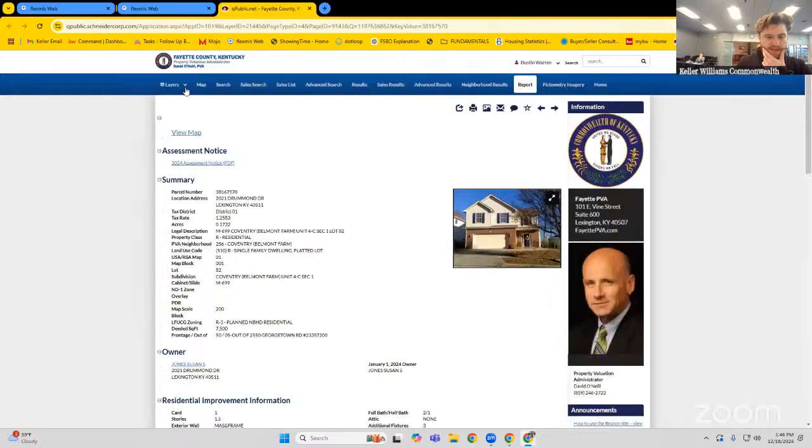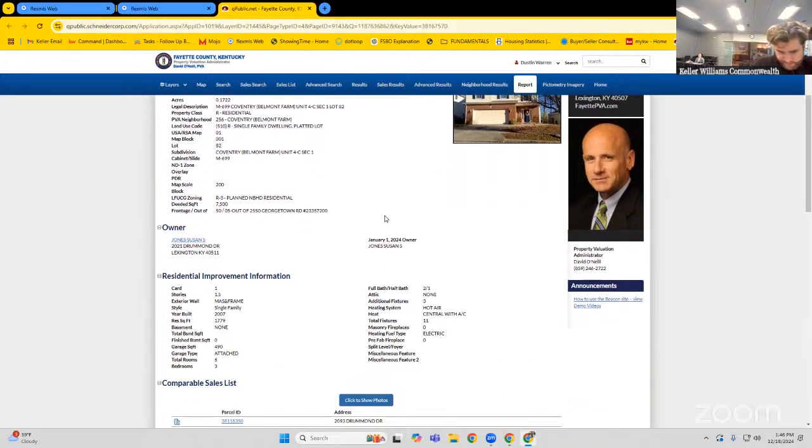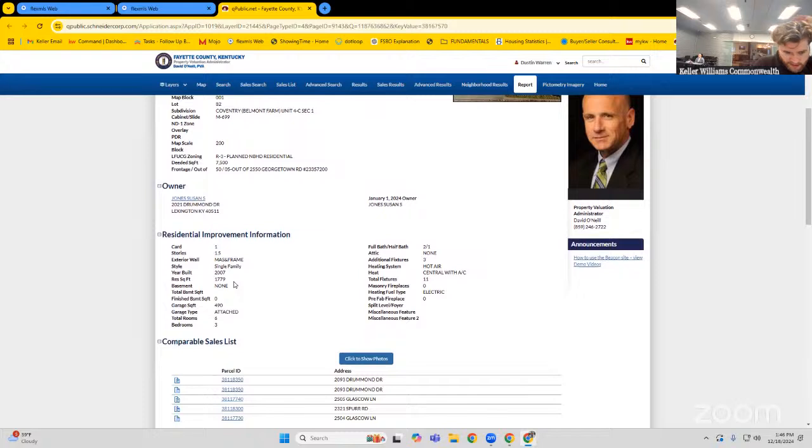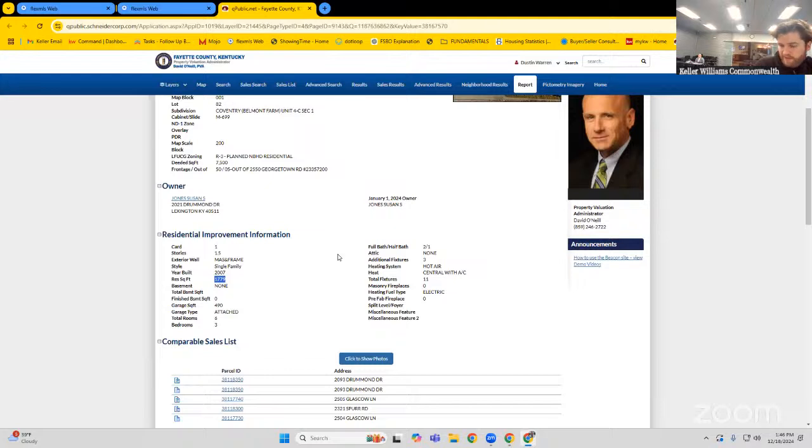All right. So we got the subject property pulled back up, the one we're going to offer pricing on. Built in 07, square foot 1779. This says 1807, but the majority of them said 1807. So I would use that instead of this, because the PVA oftentimes isn't the most accurate source of data either.